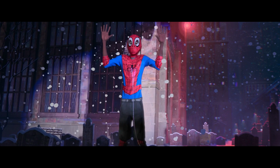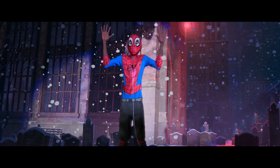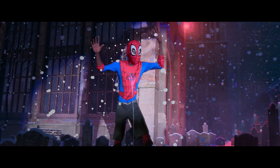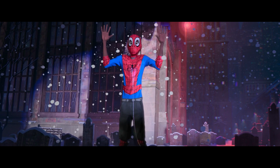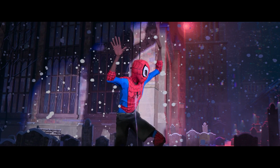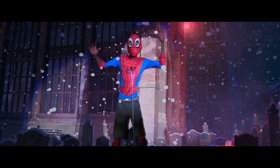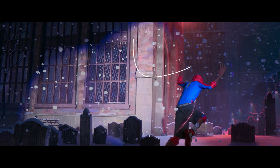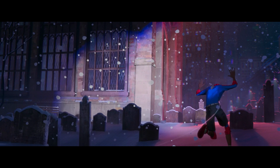Then his shoulders start to turn in the direction he's preparing to run. His arms move to give him some momentum to start running. He lifts his left foot and his knee points in the direction he's going to run, and we see that as his body is starting to move and turn to the left, his eyes stay fixed on the police until the last possible moment. So this running that he's doing is almost like an unconscious reaction to what's happening there. We can see that in how his body is reacting first before his eyes even move. So he dips, and that's a really nice arc as he goes. And that's a good clear silhouette here, really nice negative space and good contrast as he runs away.